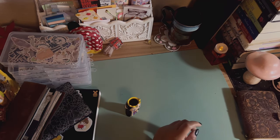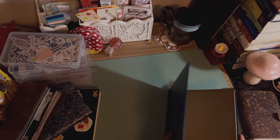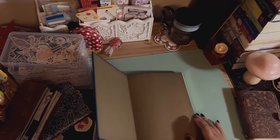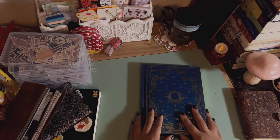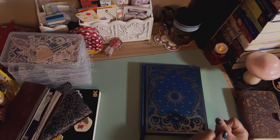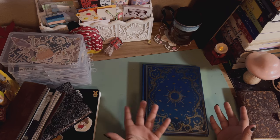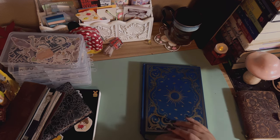This next journal I'm very excited to try out again — it's a Peter Pauper Press journal. Back in 2016 or 2017 my sister bought me this, I think for Christmas. I did genuinely try to use it — as you can see, some pages are missing — but I couldn't figure out what to use it for and put it away for years. It's gorgeous, and I really wanted whatever I put in it to be something meaningful that connects me and my sister.